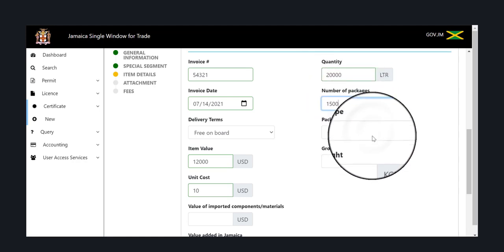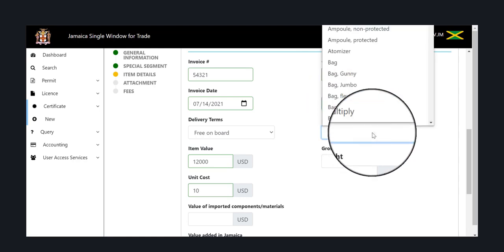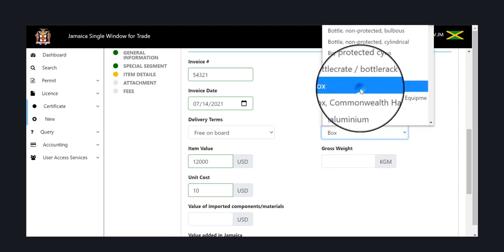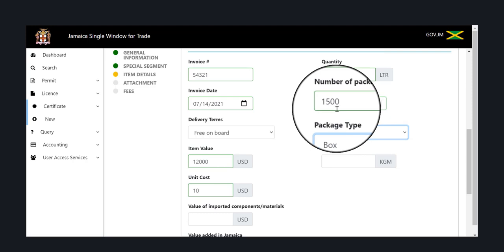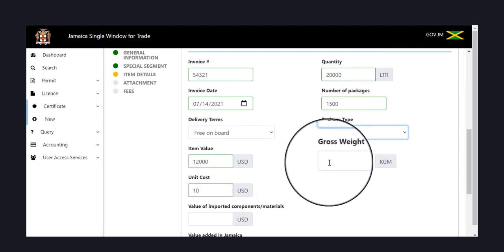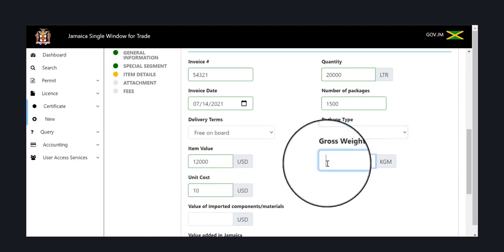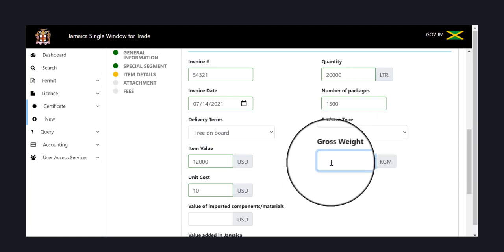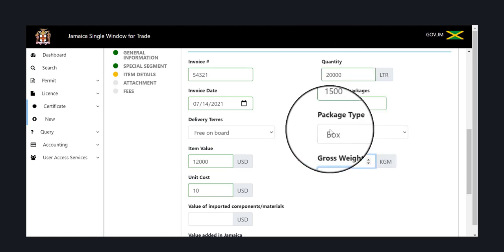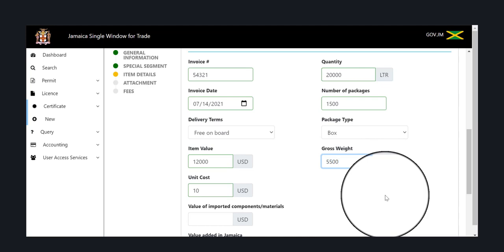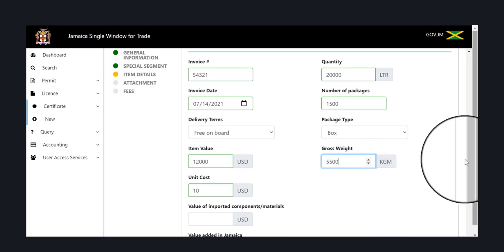Number of packages. What type of packages have these goods been placed in for shipment? Boxes. So we have 1,500 boxes of vinegar in the shipment at a cost of $12,000 for the shipment, right? The gross weight in kilogram, which is the weight of the commodity and the package, that's the gross weight. And we enter that information. Now we have entered the details for the product.